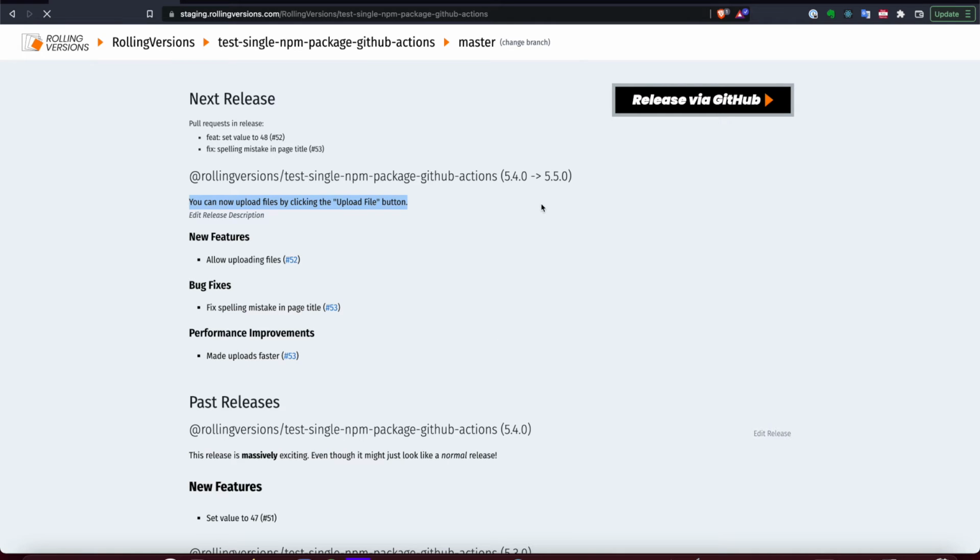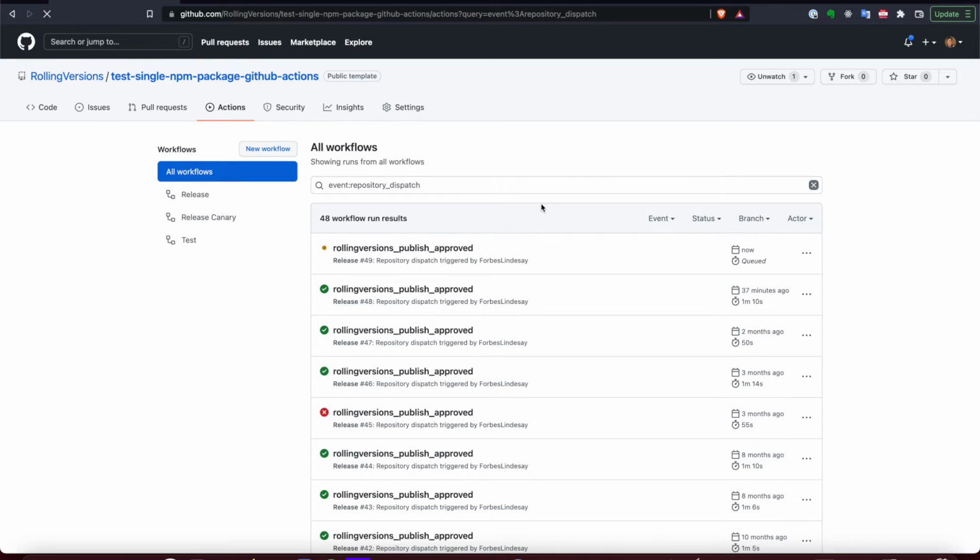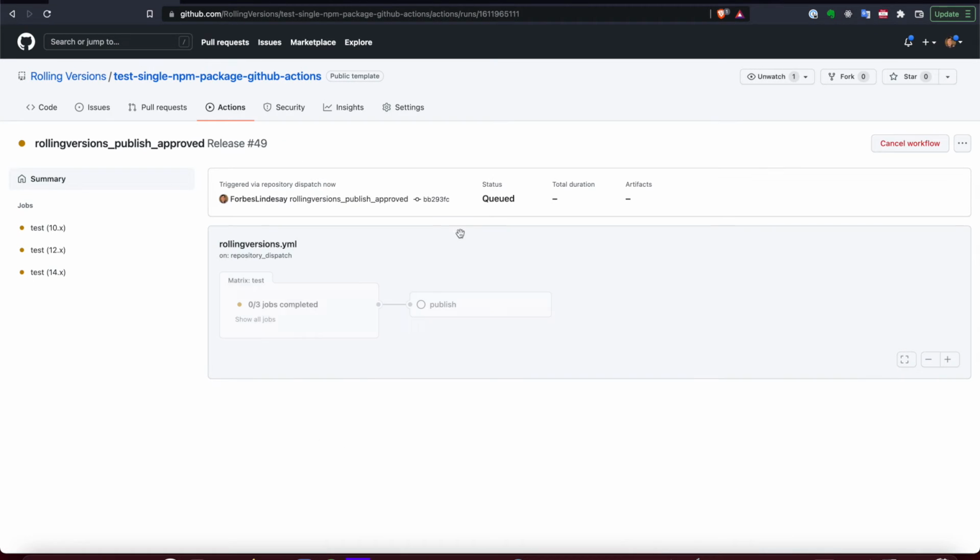So we're going to use GitHub to do the actual release. And it's going to trigger this CI job, and we'll come back when that's finished.